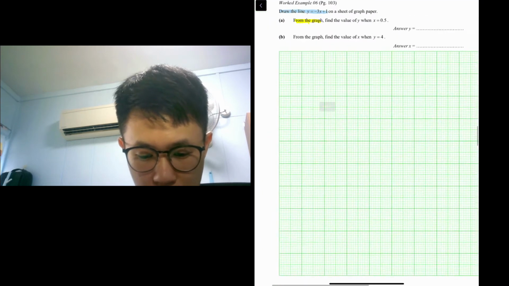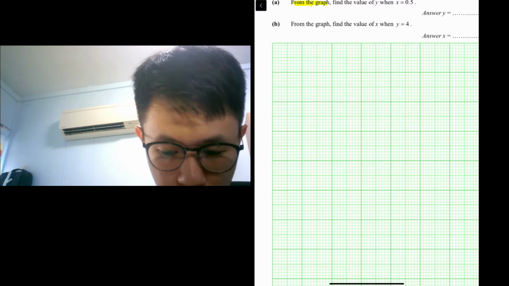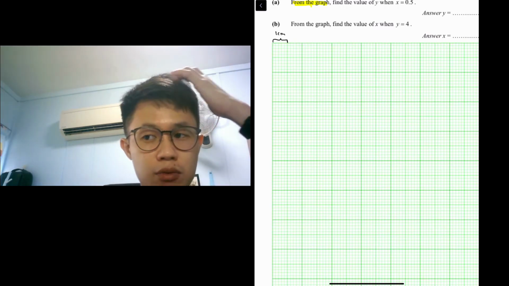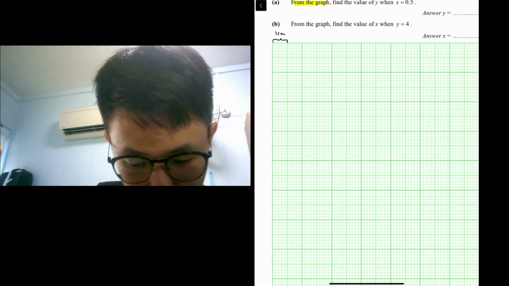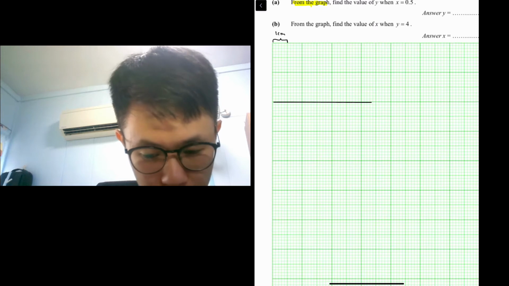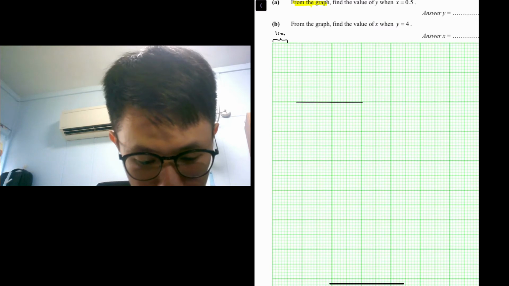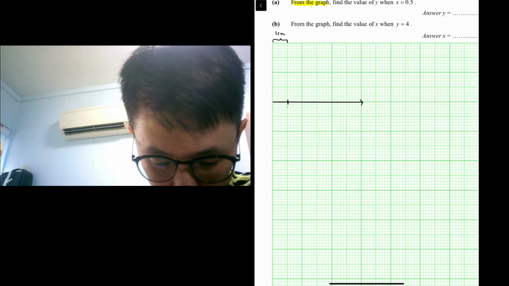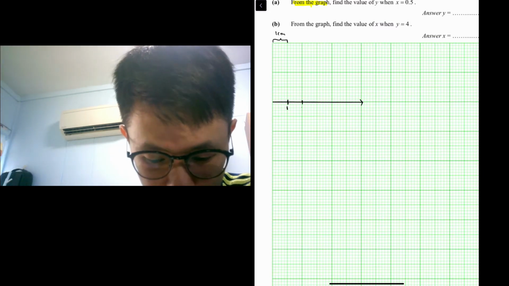So what does 1 cm to 1 unit mean? For example, if you use a ruler to measure on your paper, this length here is 1 cm. We're going to use this 1 cm to represent 1 unit of intervals. What do I mean by that? If I have a number line, don't draw this, it's just an example. If this is 1, for every 1 cm, there will be an increase of 1 unit. So 1 cm is 1 grid, so here will be 2, 3, 4, and 5.